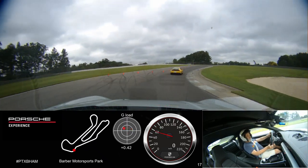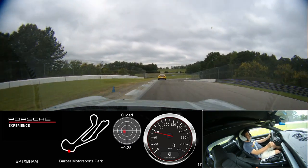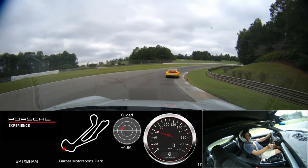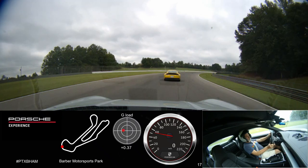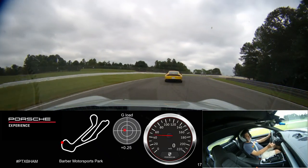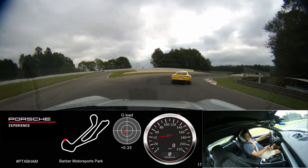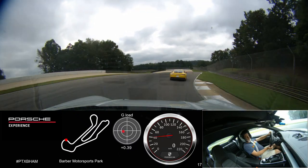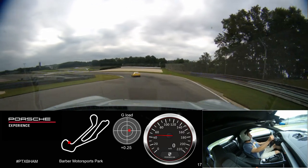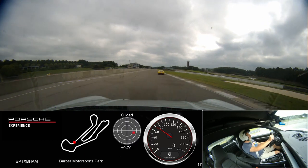All right, cool, looking good. All right, let's get regrouped nice and tight here. We'll slow down here. Everybody, come on up right behind me. Let's continue here, and let's rotate again.